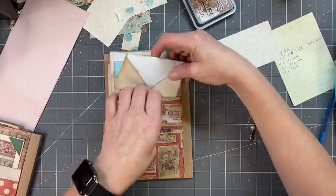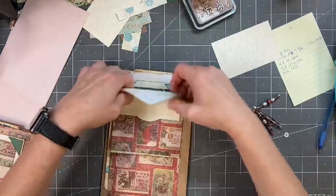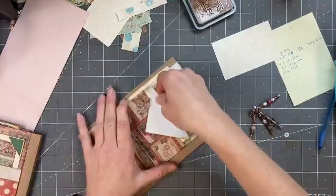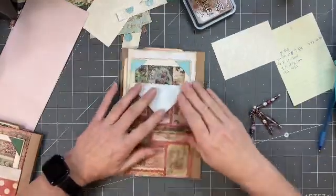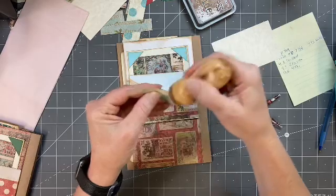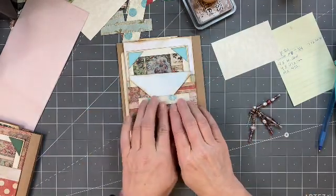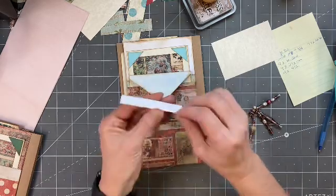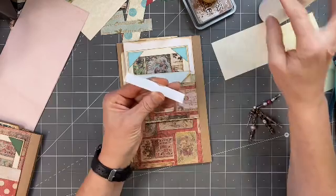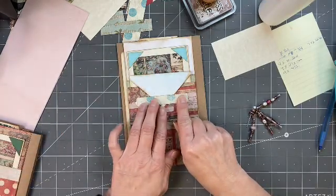Then this goes down into the pocket. Okay, I'm going to throw a little bit of ink on here. All right, so then what I did is I just had a little bit of a peek come out, and then I glued the edges and held it for a minute. Kind of lined it up on the outside pocket there. A little bit on this side, a little bit on that side, you know?